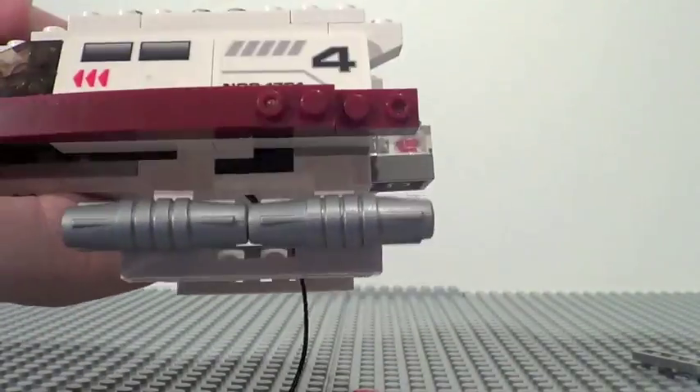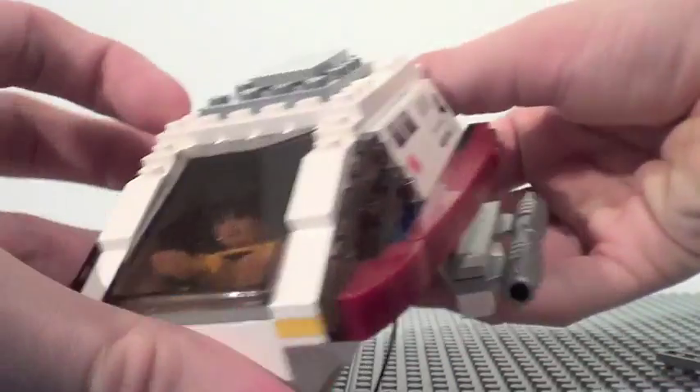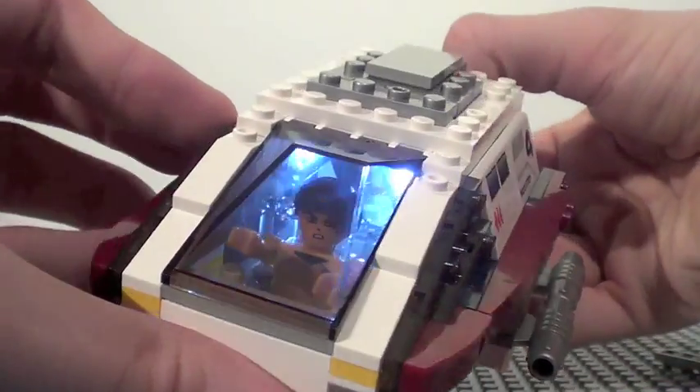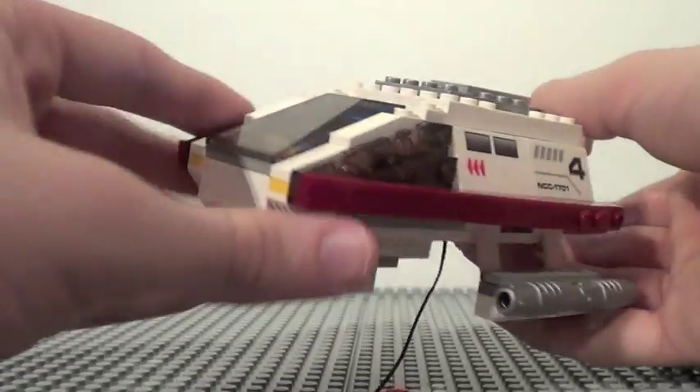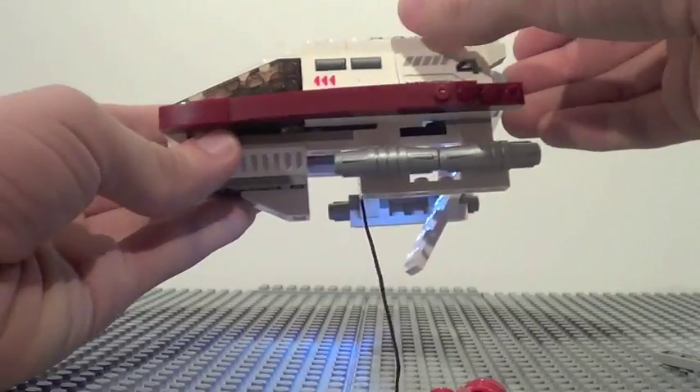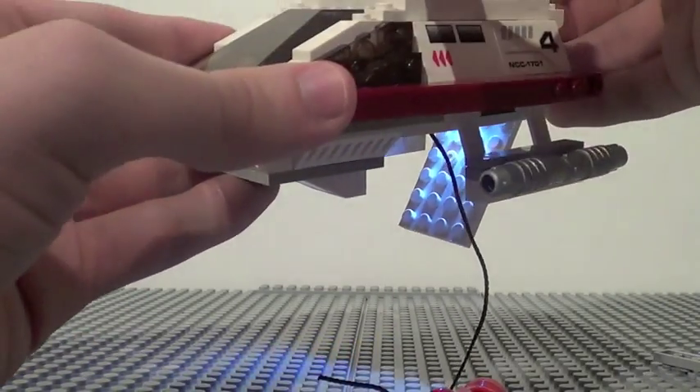Now, the main feature of the set here is basically if you push that red button, it will light this thing up, which is pretty cool. It's a very powerful light, which I do like a lot. You can see here, this is not dark in here at all — it's very bright. So it's really lighting up well. Also, if you push it here, it kind of lights up and illuminates the entire room, which is pretty cool. So I do like that feature about this set.